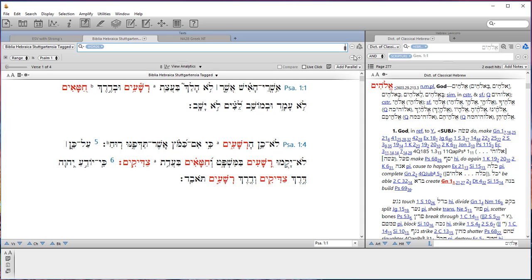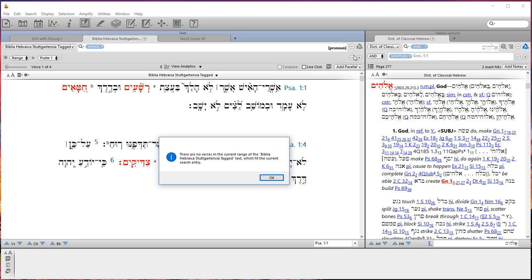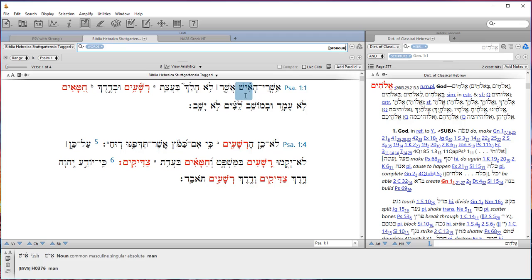Now actually we're not going to find any pronouns because there are no independent pronouns in Psalm 1, but I'm going to do it anyway. So pronoun, and then I'll hit enter, and it says there are no verses in the current range of this Bible which fit the current search entry. Fair enough. Let me just show how this could work for something else, though.